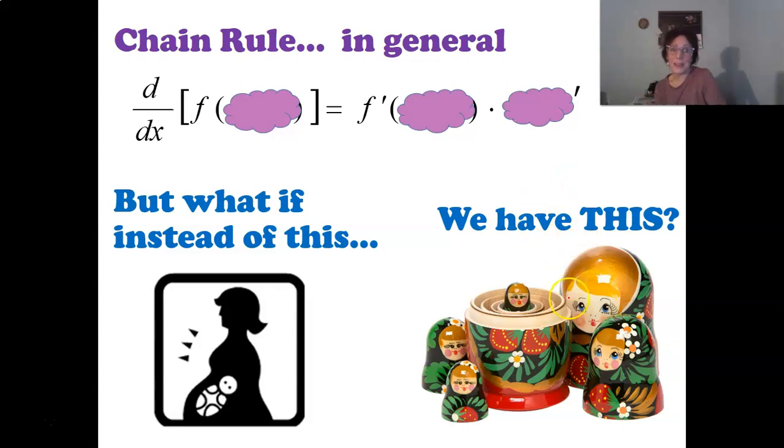Okay, so we can have this in function form as well, right? We can have a function, a composite function that is a composite of 3 functions, or 4 functions, or 5 functions. And if that's the case, chain ruling once isn't going to cut it. If you have a composite of 3 functions, you're going to have to do the chain rule twice. So I want to look at some of those today.